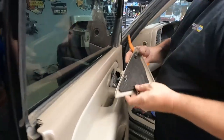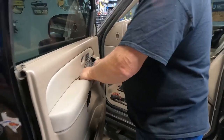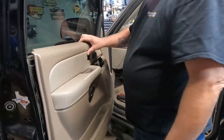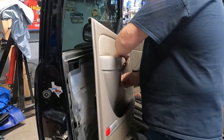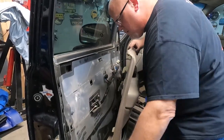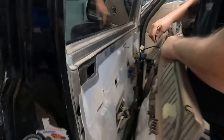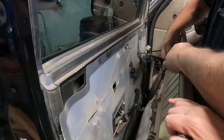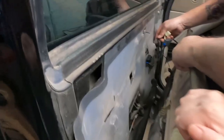Door panels used to always have these clips, but the guy was telling me just that's it. The only thing that holds it on. Just through the door handle and unplug it. Fine by me. So let's just got it.